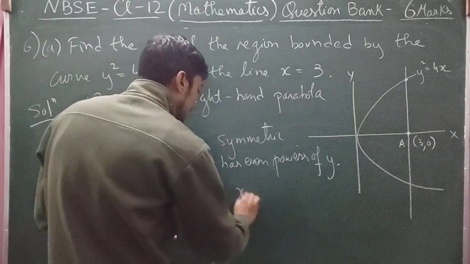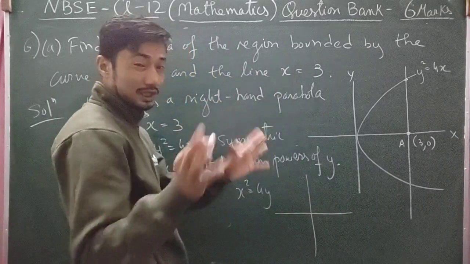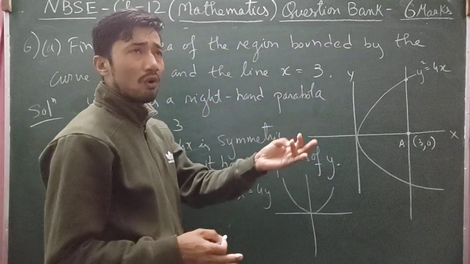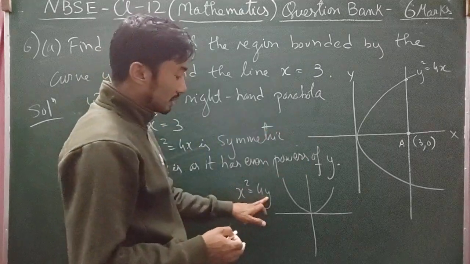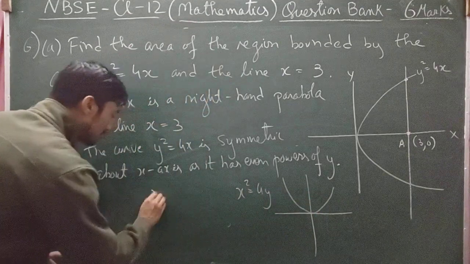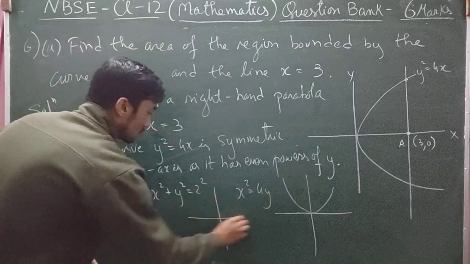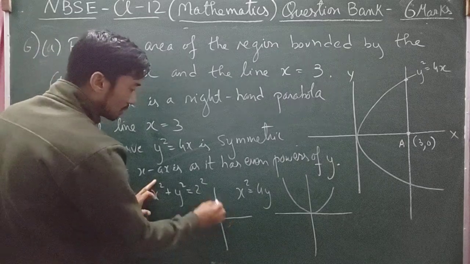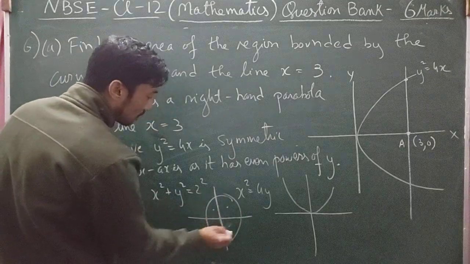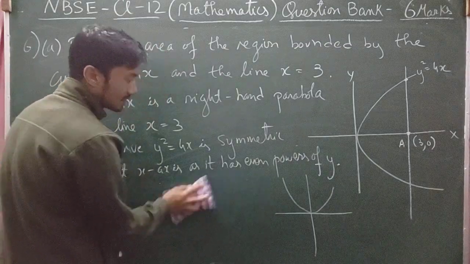Like for example, if it is x square equal to 4y, then the graph will be perfectly symmetric about the y-axis, because x has even powers. Y-axis will be cutting the graph into exactly 2 parts. That's why circles equation is generally like x square plus y square. Just now we did, no? Is equal to 2 square. That was like x square, so about the y-axis also symmetric. Y square, that means about the x-axis also symmetric. So that's why like all 4 quadrants same. That's how basically it works. I guess, of course, this one I am sure you already know it. I'm just reminding it once again.